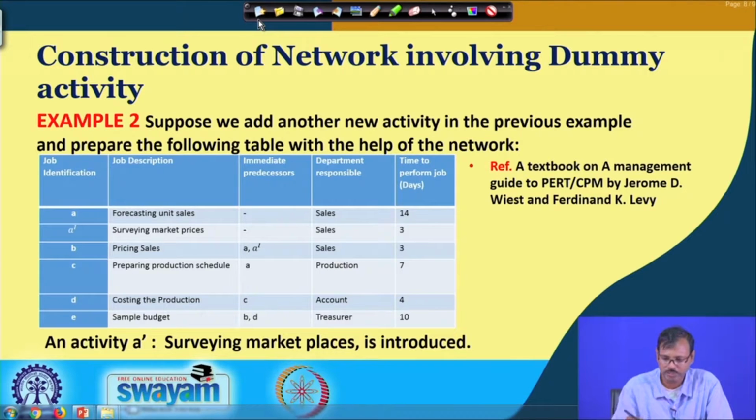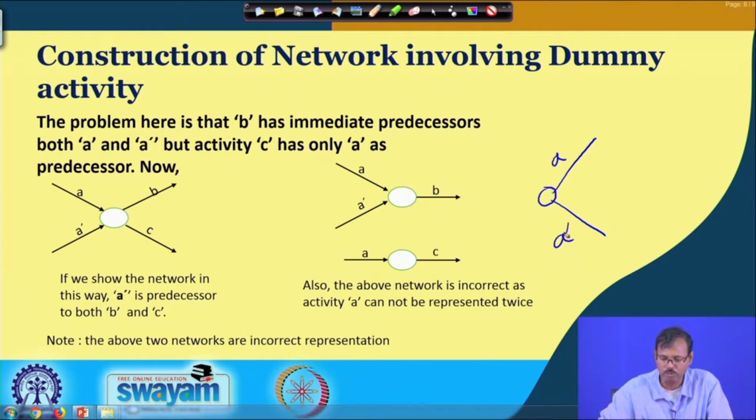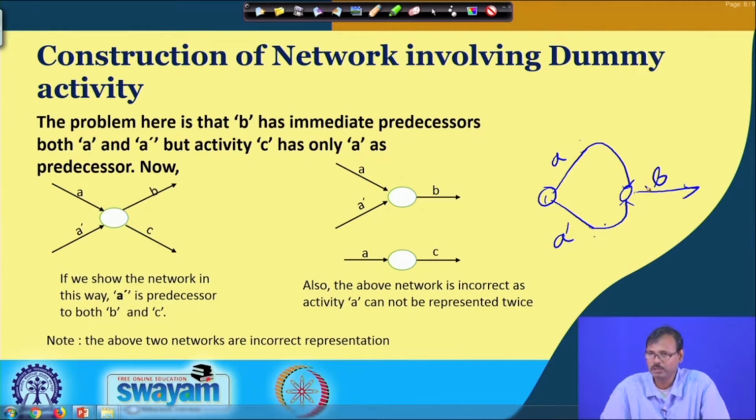If we try to draw this network like this, say this is our starting node, from that we can carry out A and A dot both, because they can be started from the very starting node, but we need both their outputs for job B, which is presented here. So, what can we do? We can try to place it in a different way. Instead of that, let us try to put it as this. Okay.